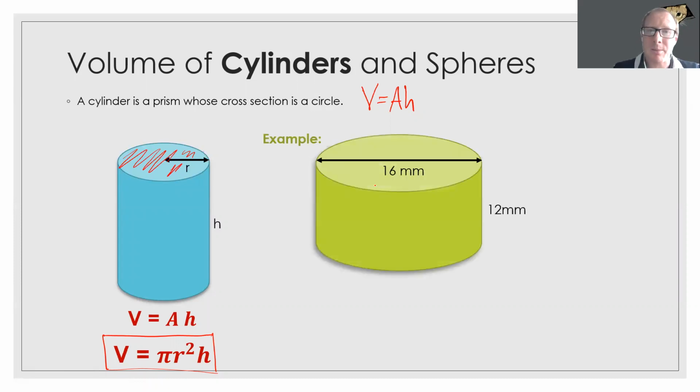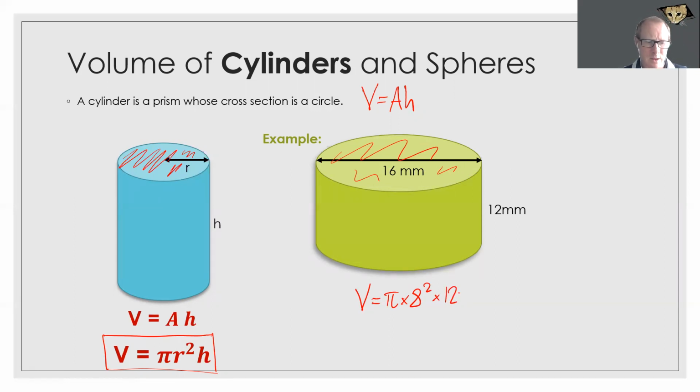So we do a quick example over here. We have the volume of this shape here. We want to find the area of the top, which is pi times radius squared. Now our radius is 8, since our diameter is 16. Pi r squared times by my height.